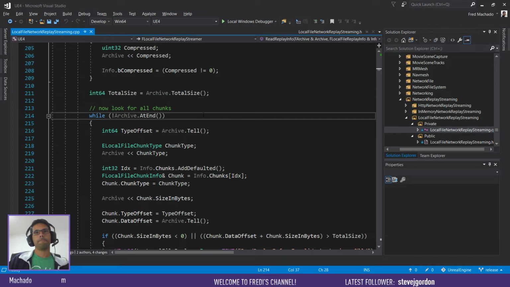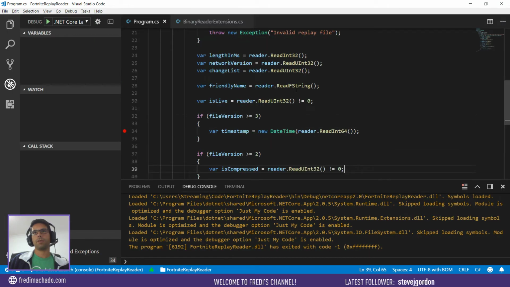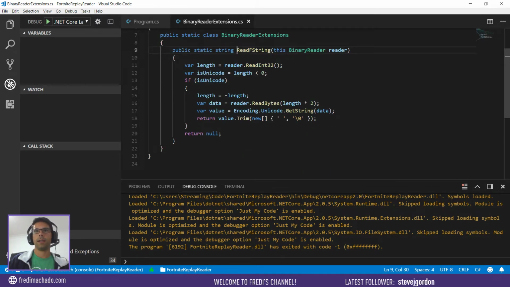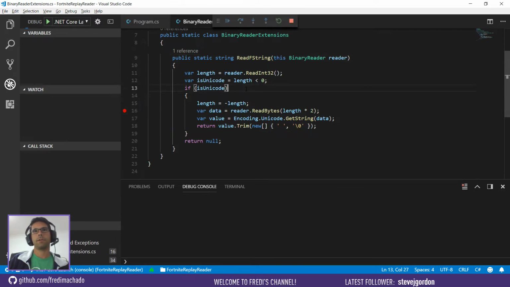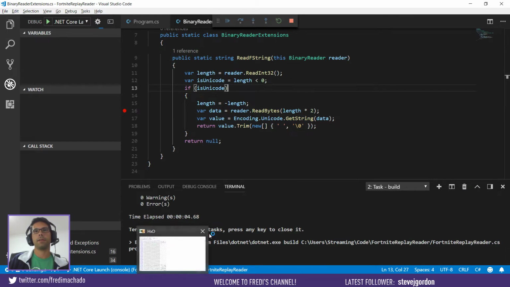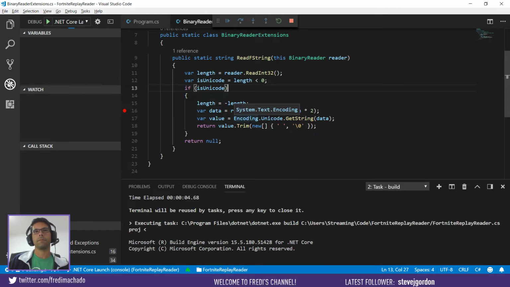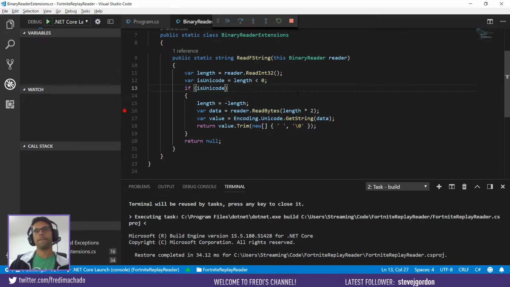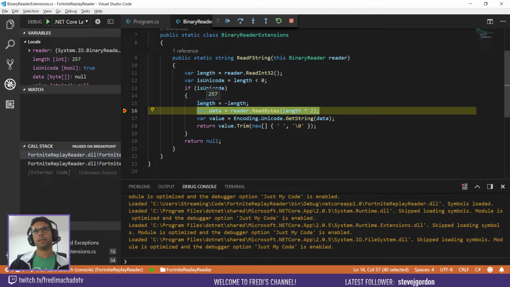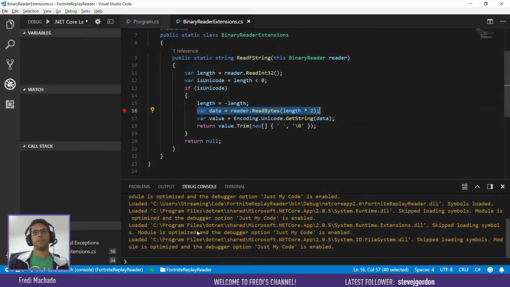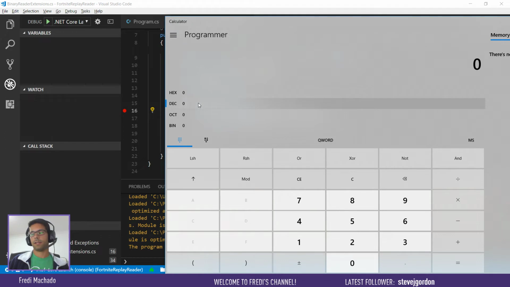So we can maybe try to see where we're at in the file. If we put a breakpoint here, you can see the length of this FString, because this is the biggest thing we have in the file. So run this, and the length is 257. Okay, and 257 decimal is 101 in hexadecimal.